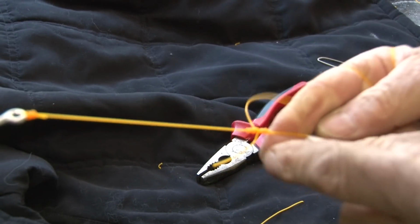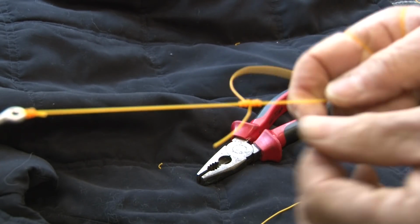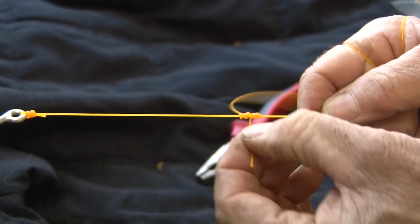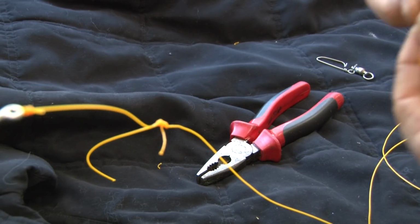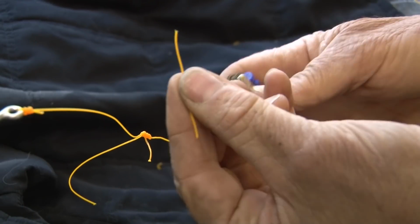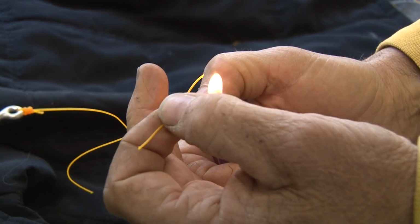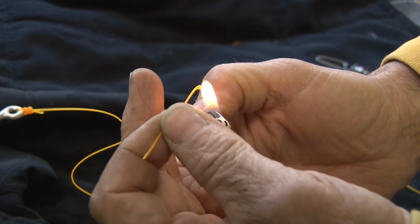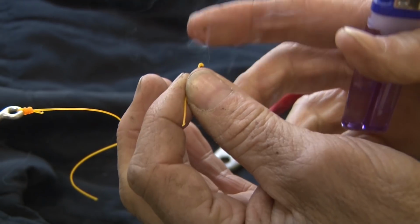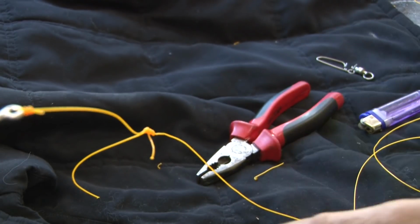Now this one leaves the tag ends sticking up perpendicular to the line. I don't really like that. So I'm going to snip them, but I'm also going to try and melt that back a bit to make a little blob on the end so they can't pull through. Now what I suggest you do, if you've not done this before, just take a tag end piece of nylon, put the lighter down and just watch the end of it. Just dab it against the flame. Can you see it? There, and you can put a bit of spit on it, like that. Say burn your finger. It just leaves a little tag end there. So we're going to give it a go.